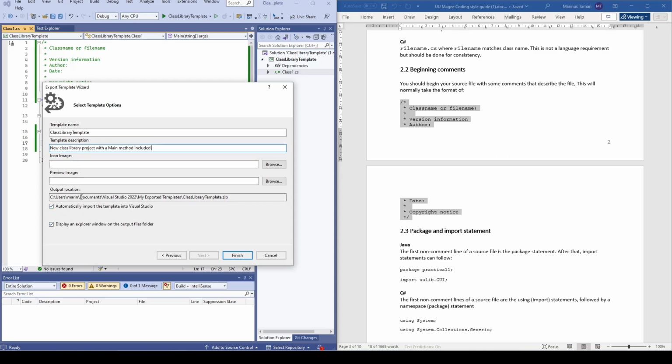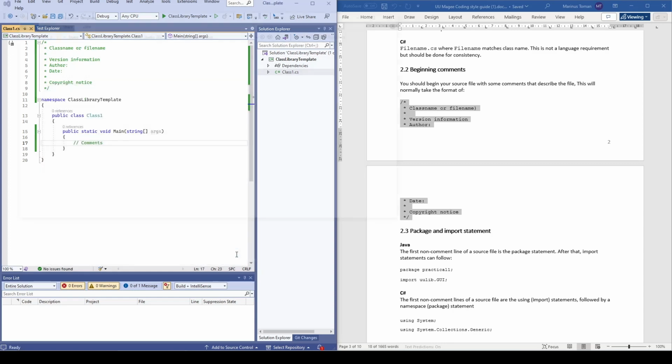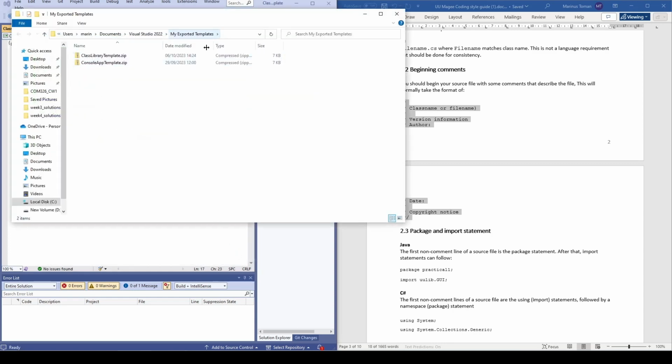You'll see that it will save this into a zipped folder, and if you want to take that template with you, you would grab that. But as long as you're staying on the same machine or using the same user settings, you should be okay. Once you hit finish, it will open up wherever it is.